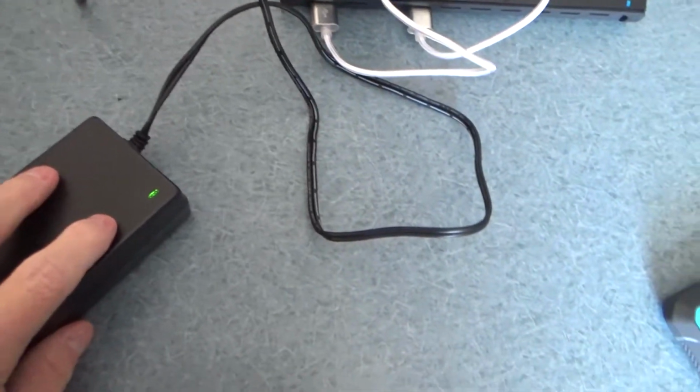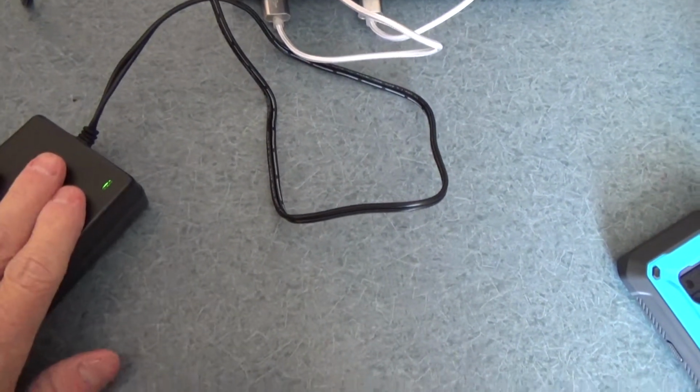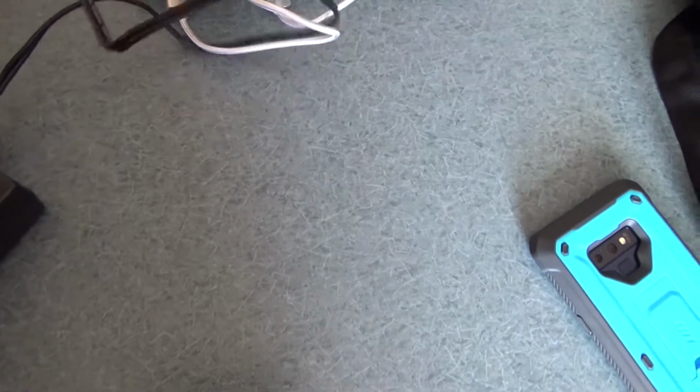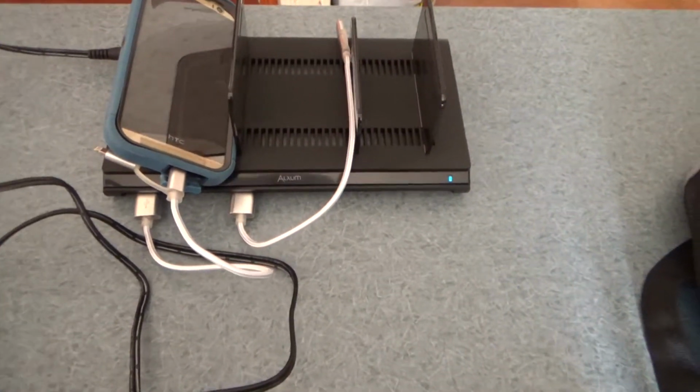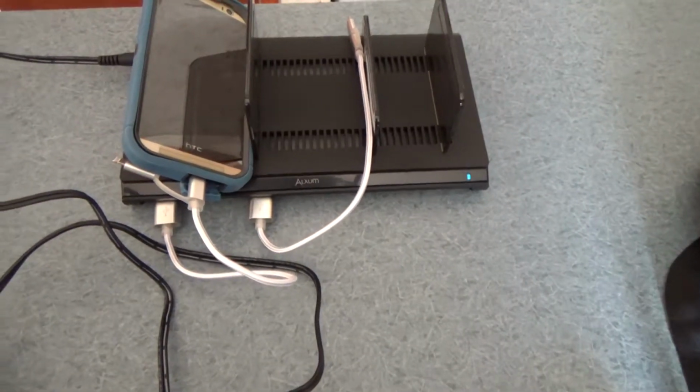So other than that, it's just a matter of finding placement for your power brick, and that's pretty much it. It's just a really nice little unit. Like I said, UL listed, a lot of built-in protections, overheat, overcharge, and such.